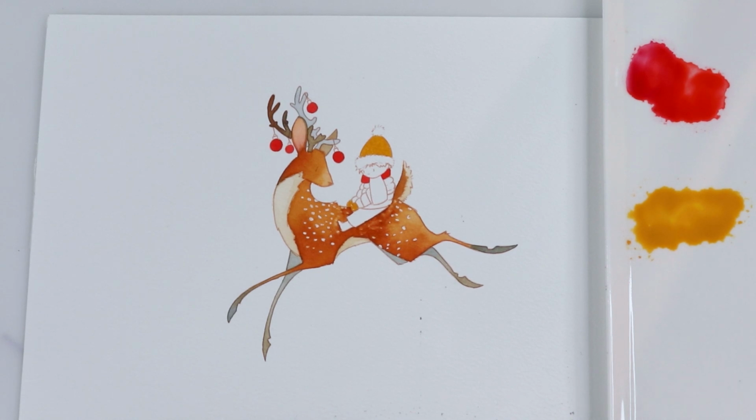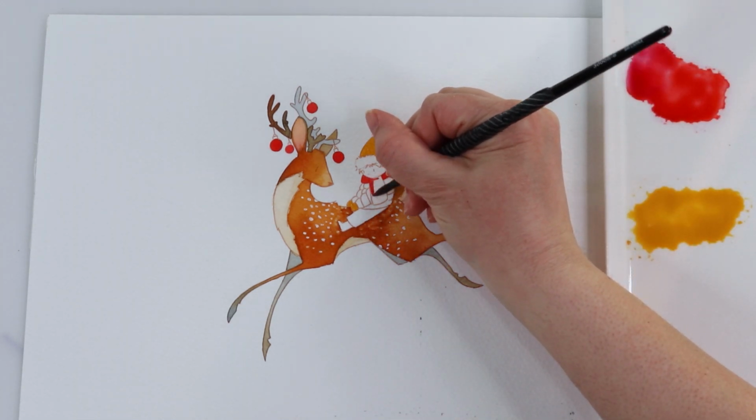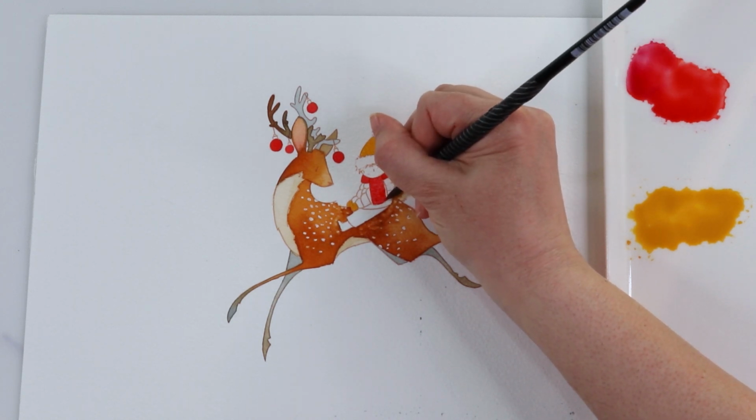And while I let these dry, I'm going to go back to my boy's scarf because my two previous sections are pretty much dry, and go ahead and paint the center or middle section of my boy's scarf with that scarlet red and permanent rose mixture.